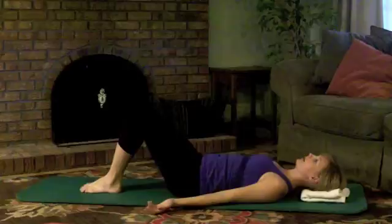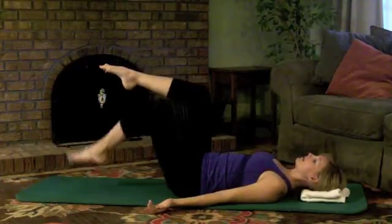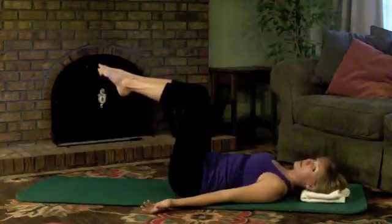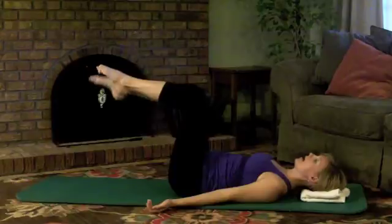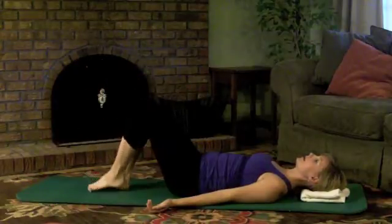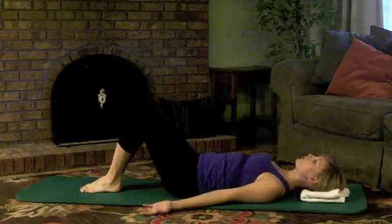Exhale, pull the belly button in. Baby pulls into the spine. Inhale, lift one leg. Exhale, lift the other leg. Holding tabletop should be a good exercise for you too. Inhale to hold. Exhale, lower down one leg at a time and go back to neutral, and we'll do it one more time. Try to keep the shoulders open.